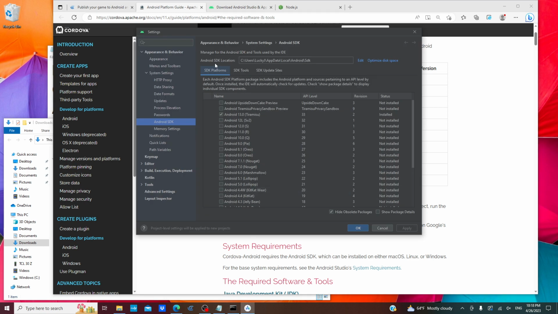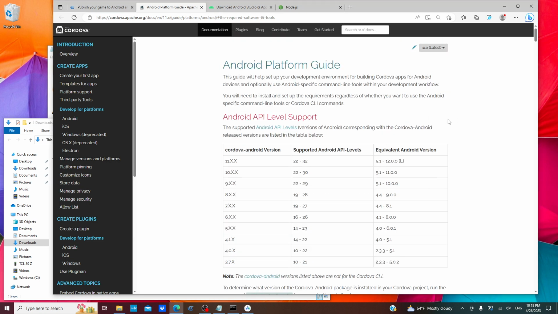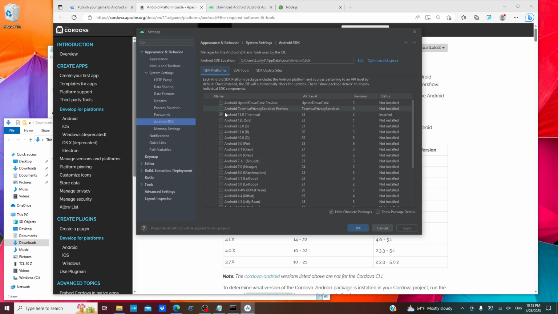So in your platforms tab, we're going to find 32, which is the Android 12L that Cordova targets here. And we're going to check that because we're going to want to install that. And it'll give us this button saying, well, we don't have that, so we're going to download it, okay?